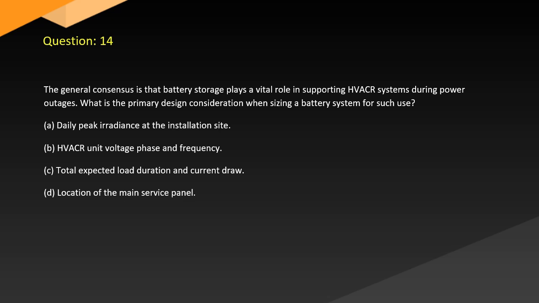Question 14. The general consensus is that battery storage plays a vital role in supporting HVACR systems during power outages. What is the primary design consideration when sizing a battery system for such use? A. Daily peak irradiance at the installation site. B. HVACR unit voltage, phase and frequency. C. Total expected load duration and current draw. D. Location of the main service panel.